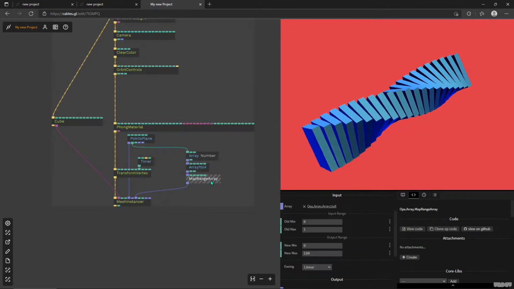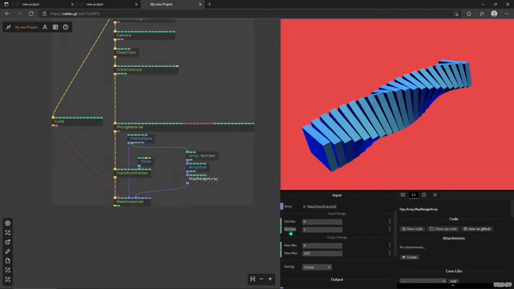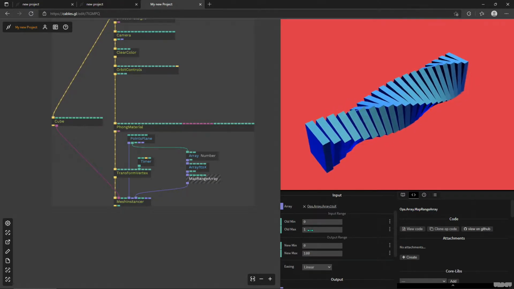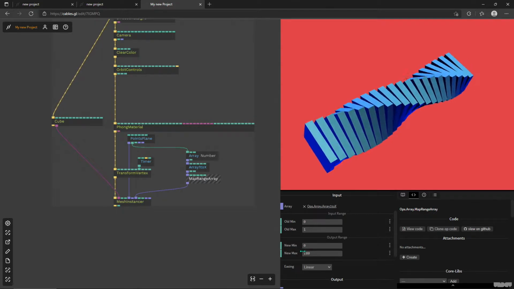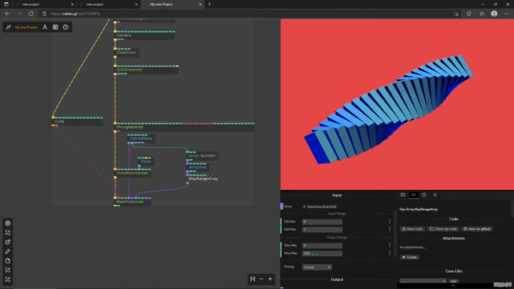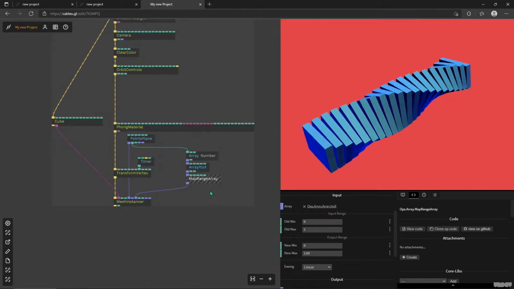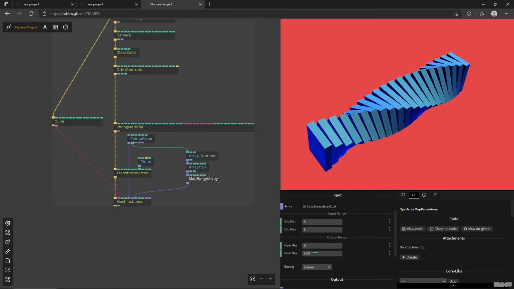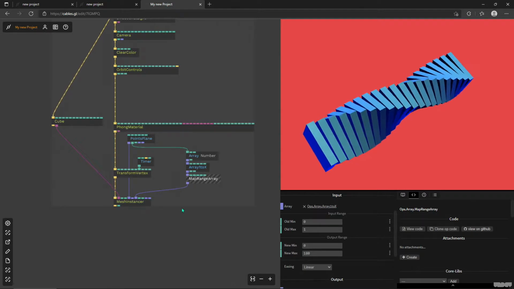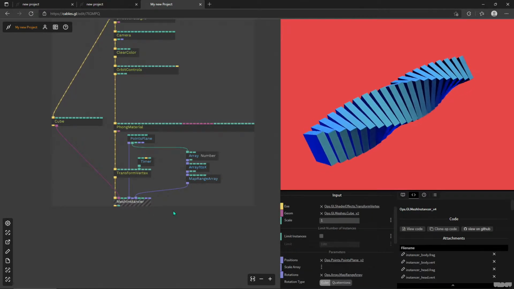And then with the map_range_array, I have the old minimum and the old maximum set to 0 and 1, and the new minimum and new maximum is 0 to 180. So it's going to take those numbers and change those values to something like a rotation angle, which is 180, which is what Mesh Instancer likes.